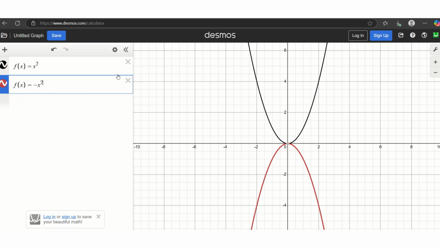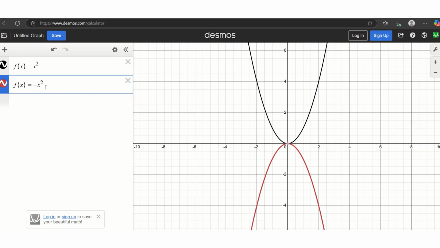And you can see that that flips it over. So that negative takes all these positive coordinates. So let's see if we can find that point right there. So that is the point, I believe, 2, 4. Okay, it's a little hard for me to get right on the point, but it is the point -2, 4. And when you flip it over, it now becomes negative -2, -4. So it takes all of those y values and puts them on the other side of the x-axis. So it flips it over.